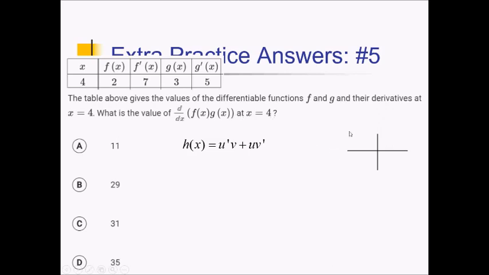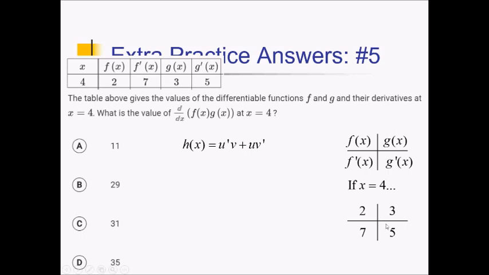So I've got my original two factors, f of x and g of x up here, and their derivatives down below, so f prime of x and g prime of x. And I'm just going to use a ribbon formation to multiply them together. But before I do that, let me plug 4 into everything just inside the box here. So f of 4 in the table, that's going to be 2. And then g of 4, going back to the table, that's going to be 3. f prime of 4 in the lower left, that's 7. And then g prime is going to be 5. We're going to put that down in the lower right here.